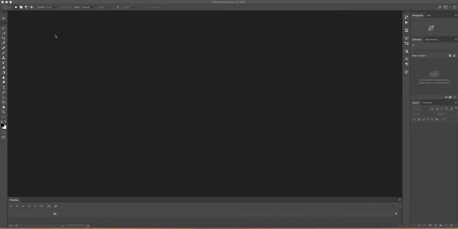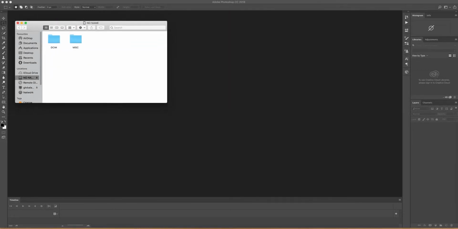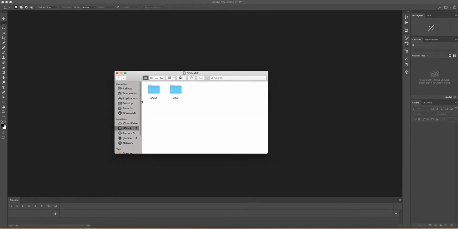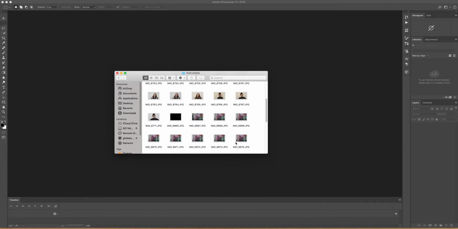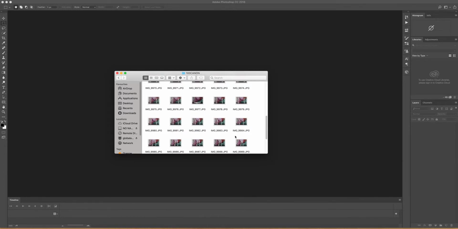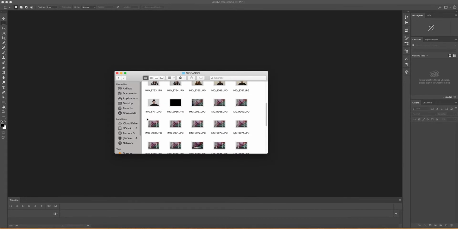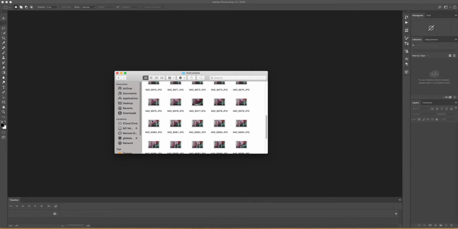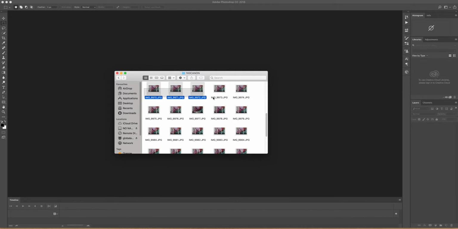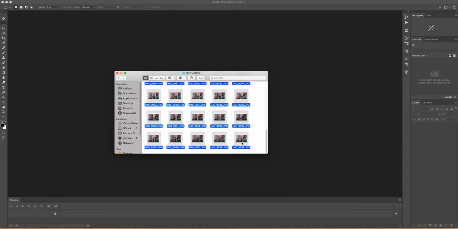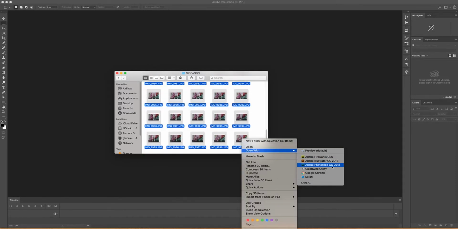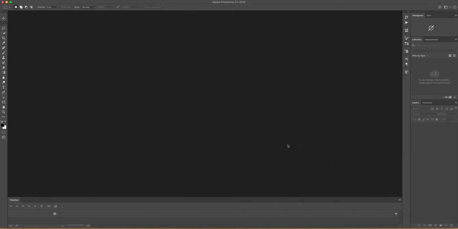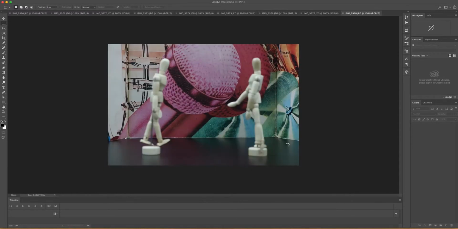Right, okay, I'm going to show you how in Adobe Photoshop you can create an animated GIF or even export to a film using Adobe Photoshop and a sequence of photos. So in the last lesson you'll see that I've made a sequence of photos and here are my photos on my memory card. If I select all of the photos that I want to use in the animation and then go Open with Adobe Photoshop, Photoshop will then open them all.